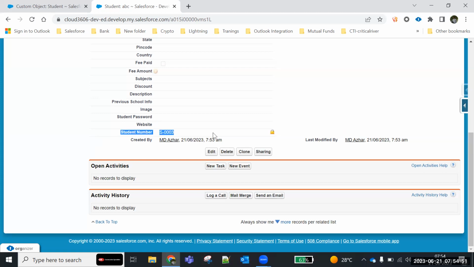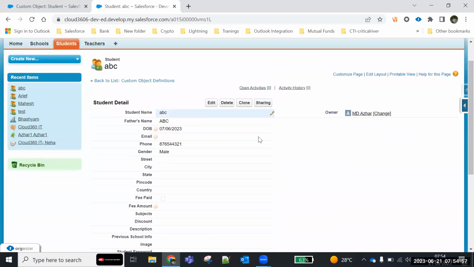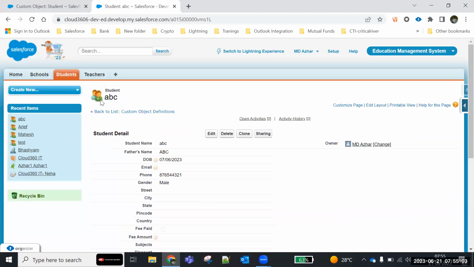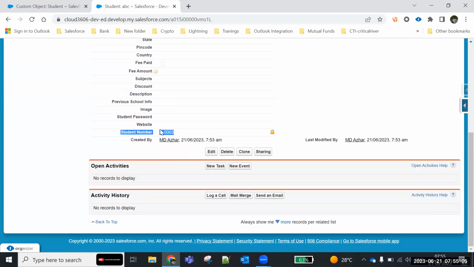Yeah. So student number, it came to 3, and then again if you create a record, it will go to 4. Like this, the data will be auto generated. Number will be auto generated automatically. Clear? Any questions on the auto number? This format you can give whatever you want. Doesn't matter. Only thing is it has to be some letter or number, hyphen.